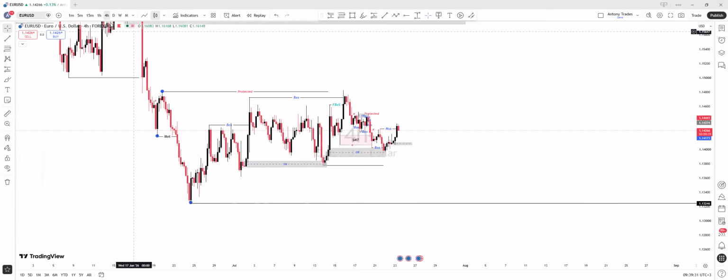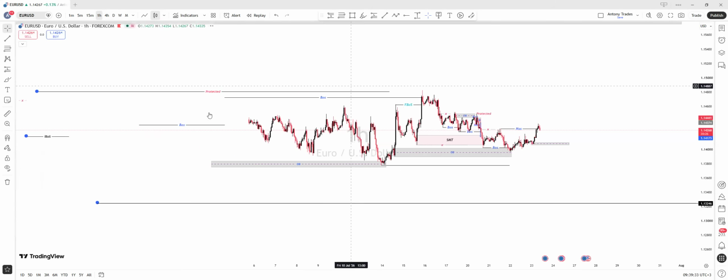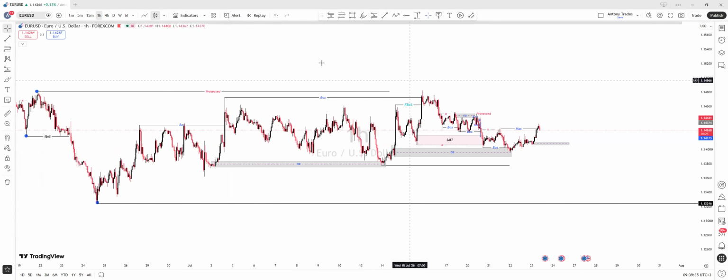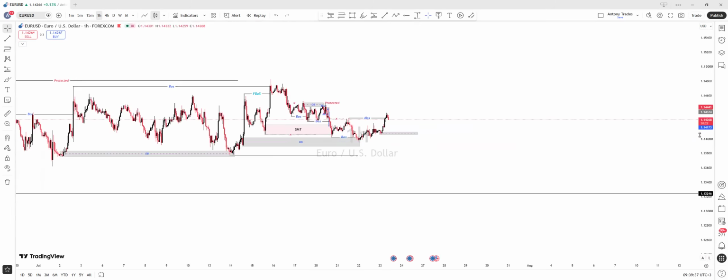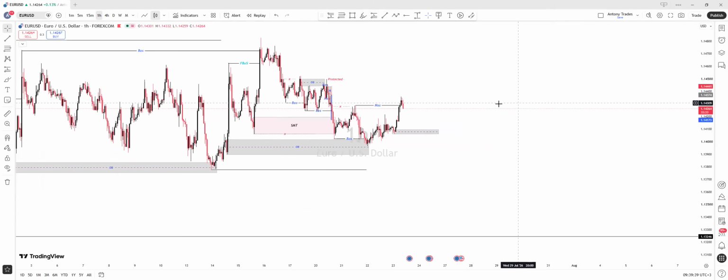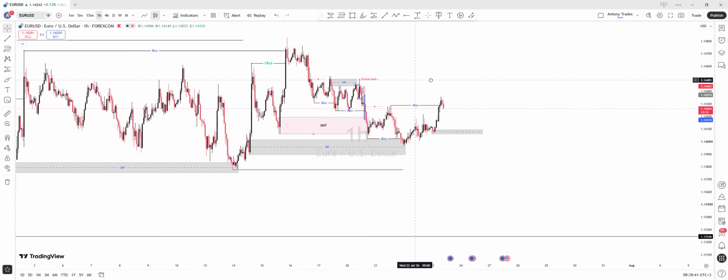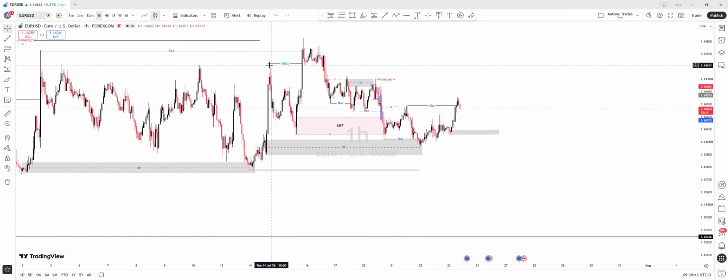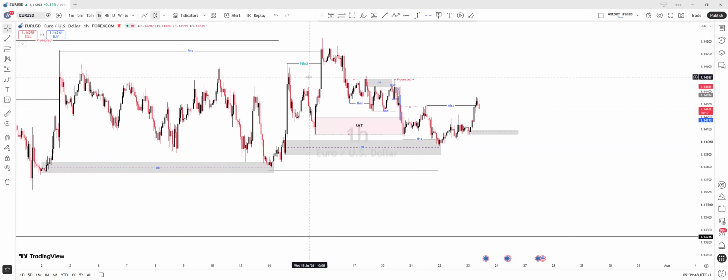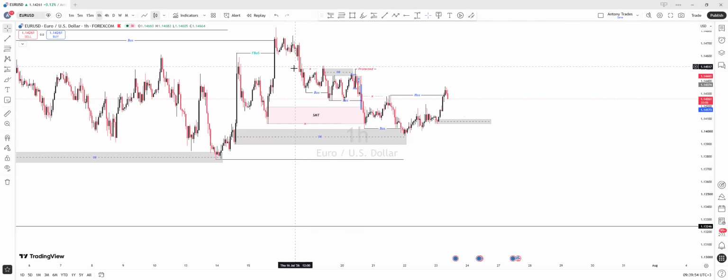And I remember very closely that we said, since we have this breakout structure to the upside, and if you watched our previous video, what did we say? We saw that the market had given us this internal breakout structure around this area, which I saw as a fake BOS. Why is it a fake BOS? Because you see, this low had not swept liquidity within this impulsive move.